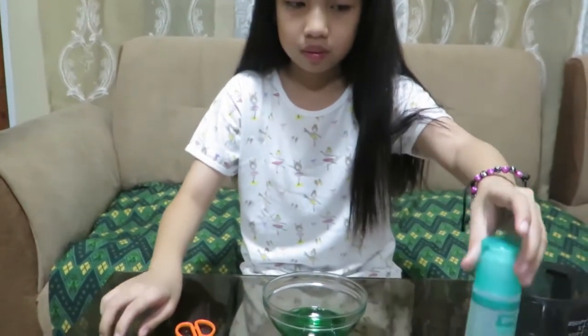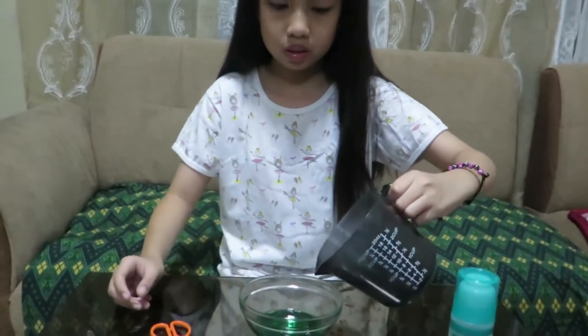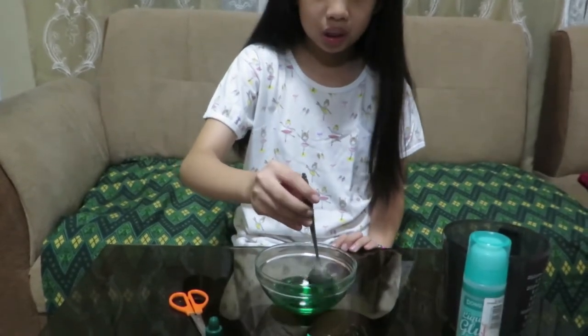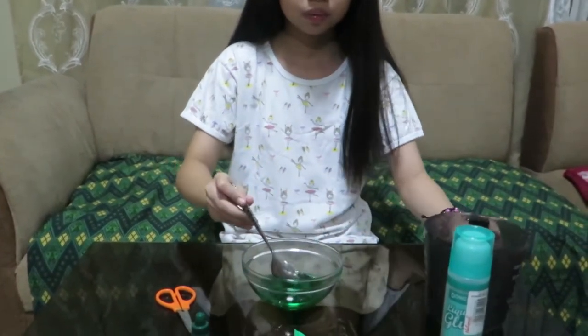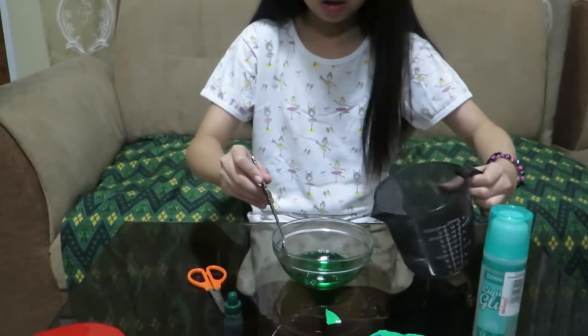It's kind of smelling nice. Now the key is you have to stir it slowly. Add a little bit more water.